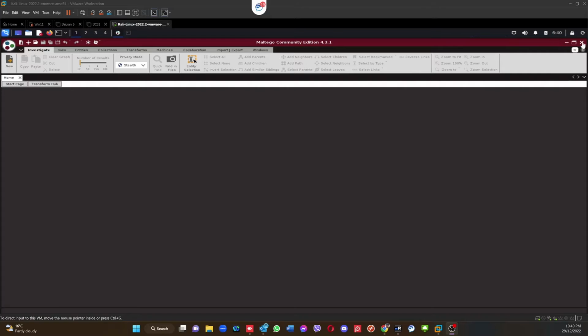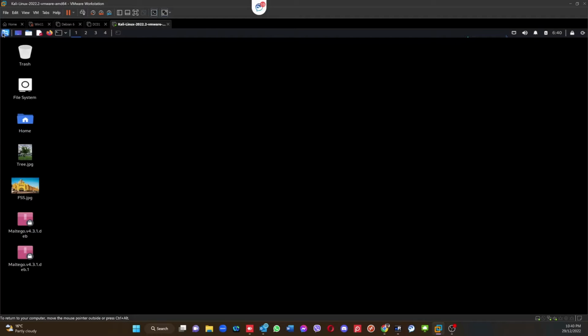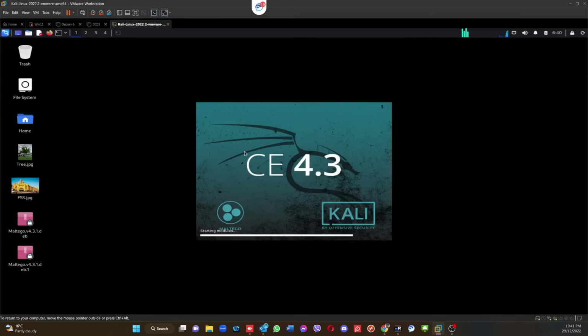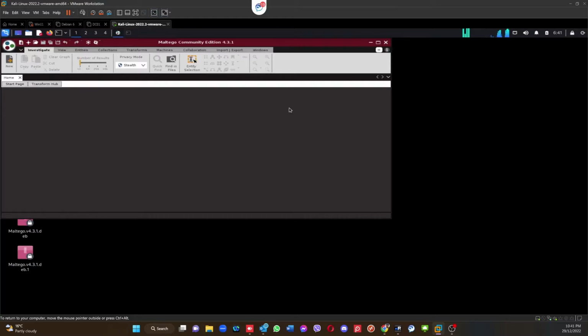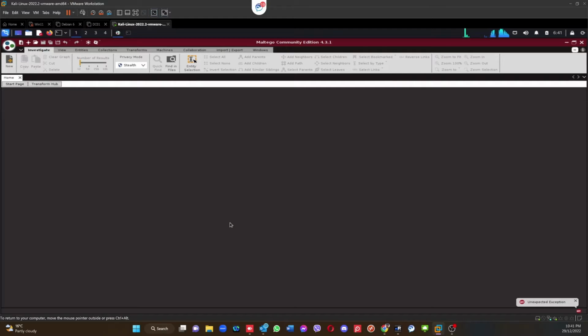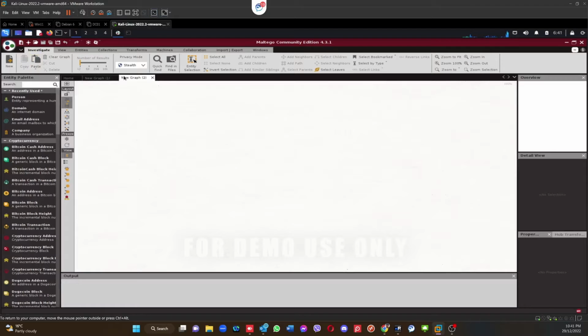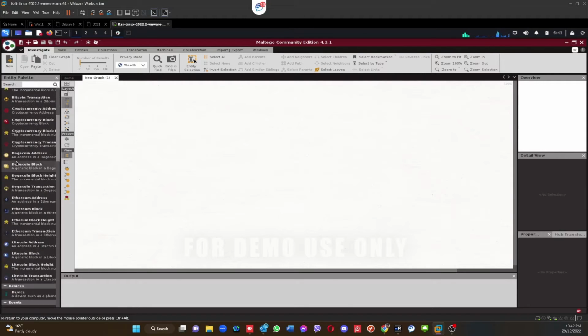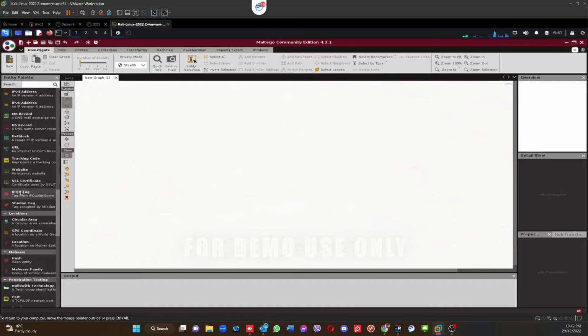On Maltego, I'll close this and I'll show you. If you go to Kali Linux and type the name and click to open, that's loading the tool Maltego. Once the tool is loaded and ready to run, I'll acknowledge it here. I'm going to click here to create a new graph. As you can see, this is the entity palette. This shows you what information you can gather using this tool.